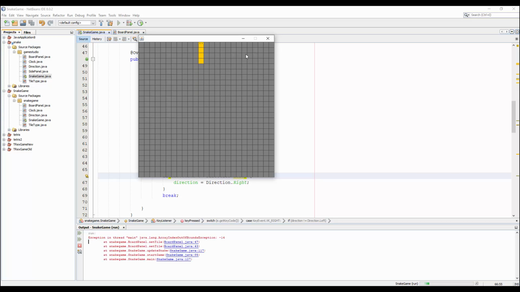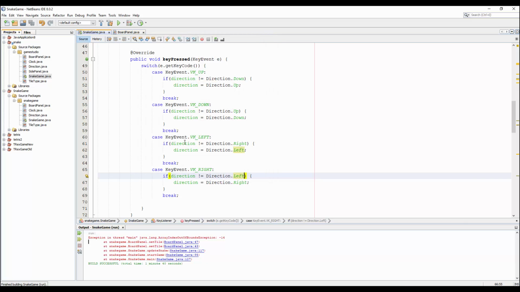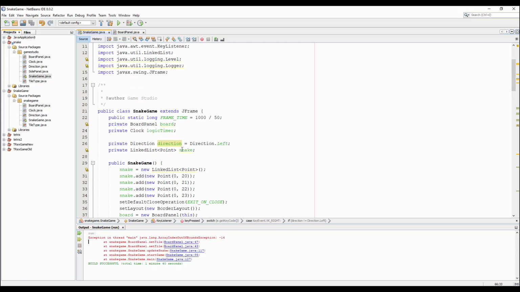So we need to upgrade the direction. Now we will use a list of directions.